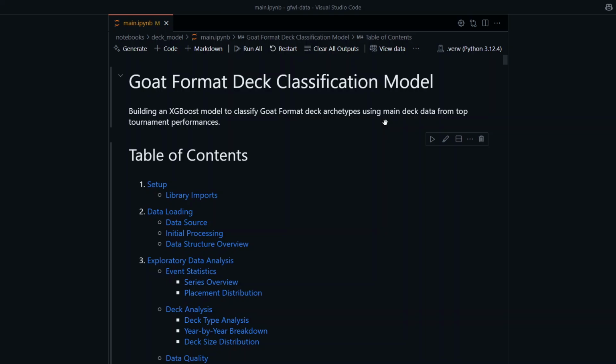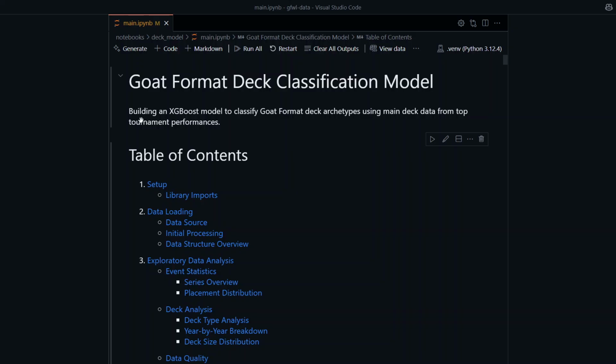Looking at cards or features and making that prediction of the deck type, or it's going to be called deck class here in this notebook. I had to use deck type for another column actually, but when I say deck type, I also mean deck class, so it's kind of interchangeable in this notebook. Okay, so that's what the model is supposed to do.